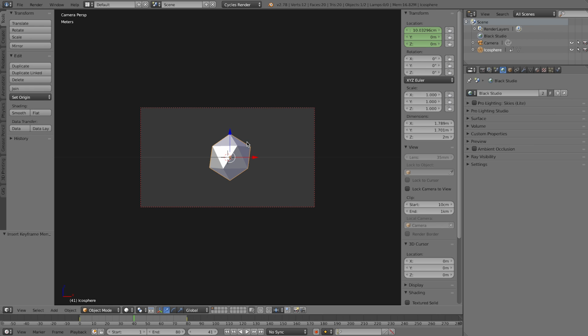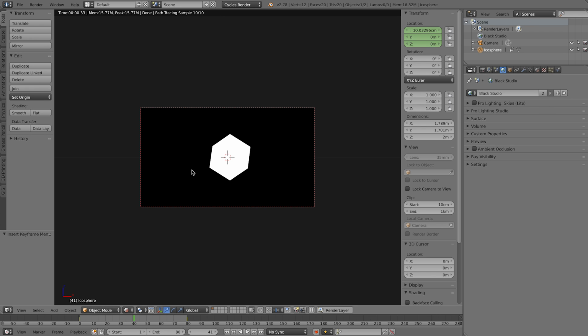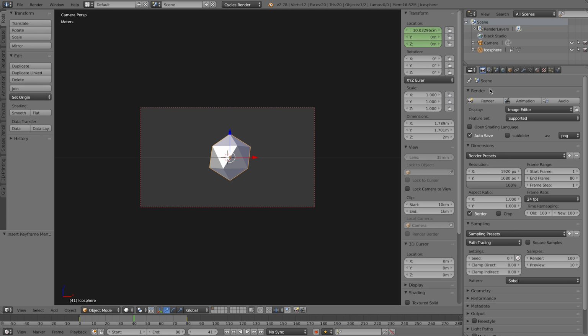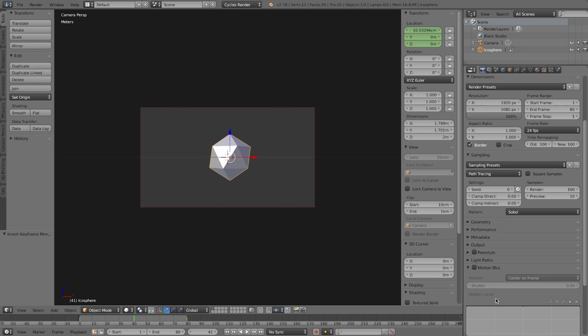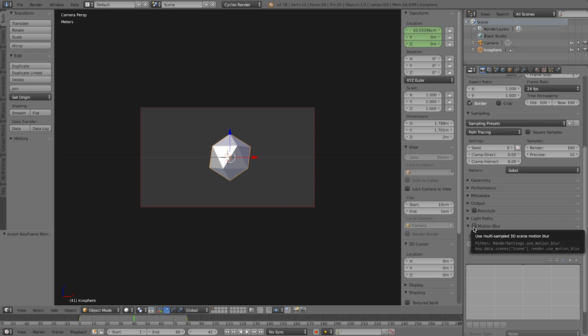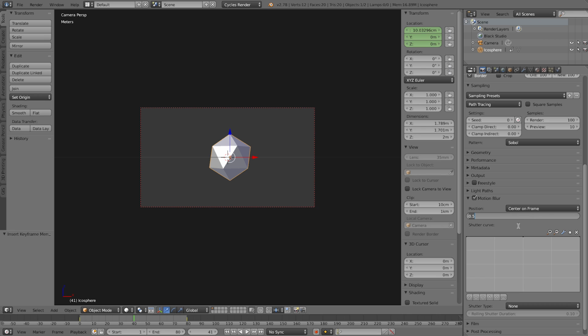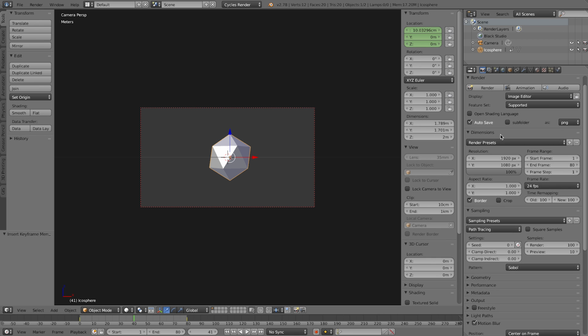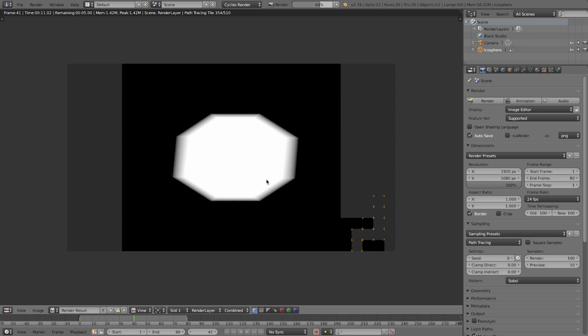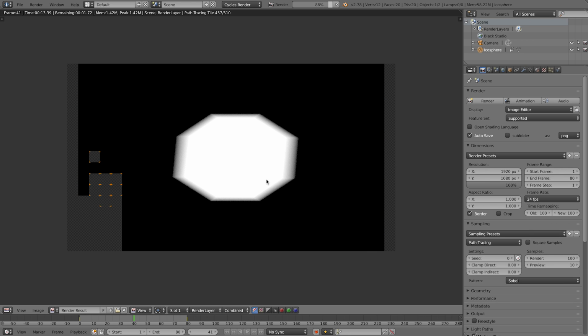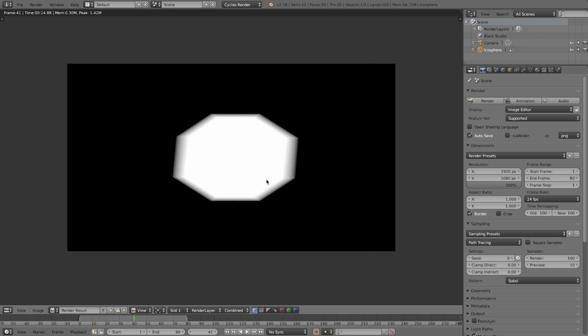Now, if I render this out, it's going to look like a normal, very bad looking sphere kind of moving across the scene. But if I go into my motion blur, and I obviously have to enable motion blur, and then I turn the shutter up to a value like 5, and I'll just render this frame right here because it should have some motion blur. So I'll do that right now. You can see that it is way wider than it is when we're looking at it through the 3D viewport.